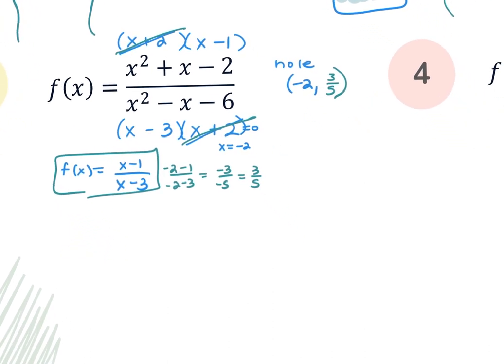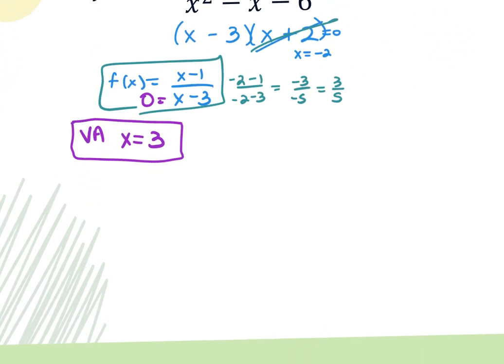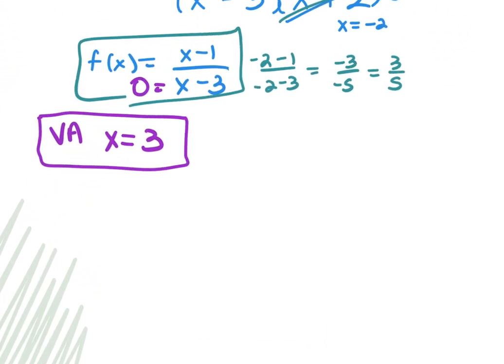Okay, so now let's go back through. Everything we answer after this is based on my updated function. So when I look for my vertical asymptote, I use this one. So my vertical asymptote is just x equals 3, no longer at x equals -2 and x equals 3. So instead of there being an asymptote, there's a hole there. What's the highest exponent in the numerator of my updated function? 1. And the denominator? 1. So this is the leading coefficient, horizontal asymptote. Leading coefficient in the top would be 1, leading coefficient in the bottom would be 1. So 1 over 1 is just 1.